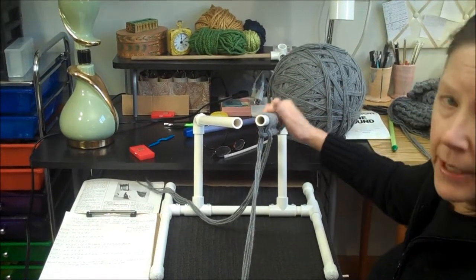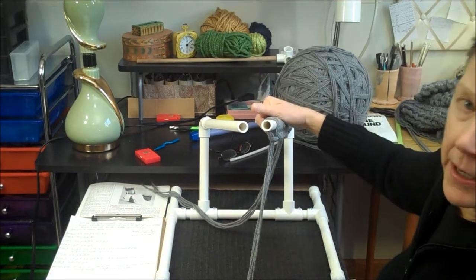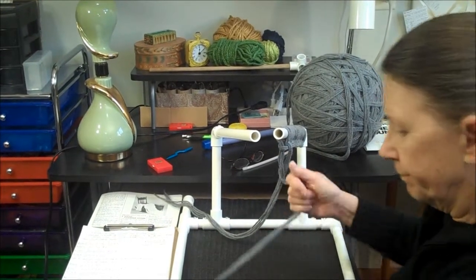I actually work the cable itself on row 5, and I want to do it from the right side of my piece, not the wrong side, because then I'd have to reverse the stitch, and cables are always worked from the right side of the piece. So that's why I'm here on the right side.